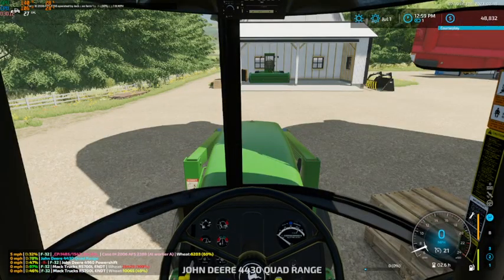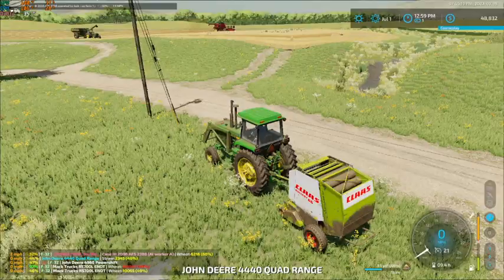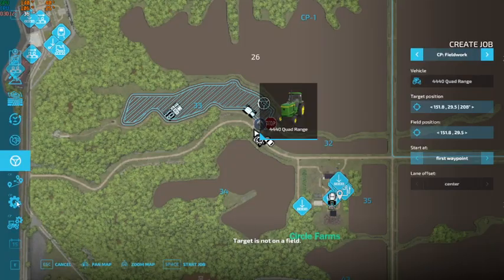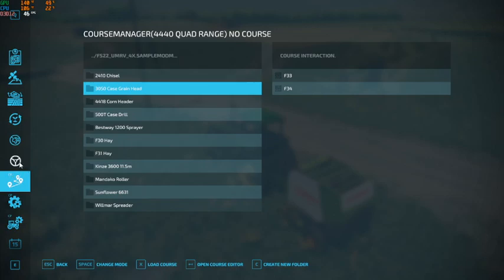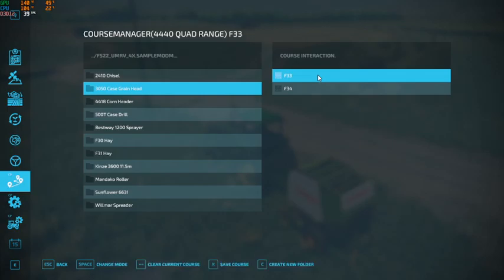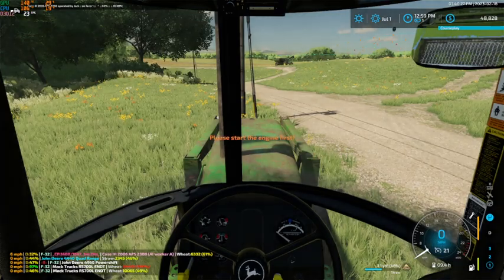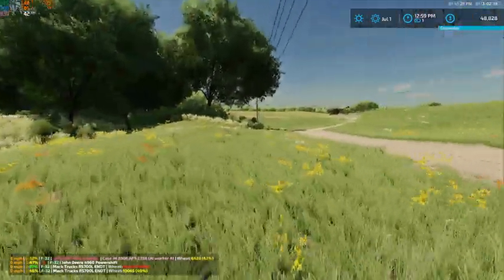60%. While we're waiting on him, we're going to go ahead and jump in this guy. And we're going to get that course loaded up while I'm thinking of it. 33. Perfect. We're going to set that to the first waypoint. I don't need to start the engine. I'm not trying to move the loader. Calm down.